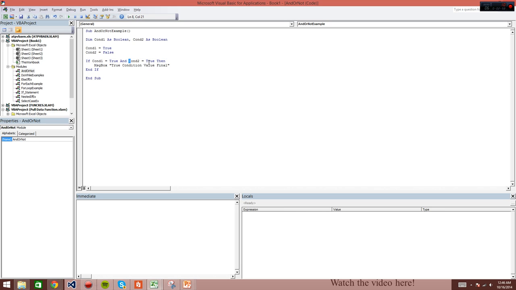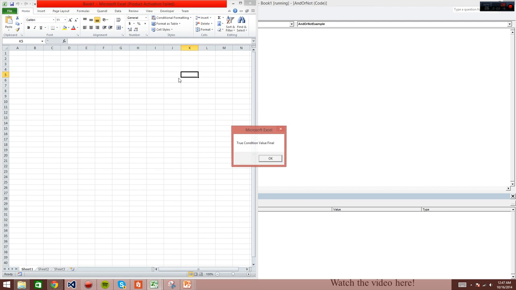But if we change this to OR, step through, we could say here, this is true, matches up, so this part here is actually true. This is false, this is true, so this part actually matches up as false, but the entire thing ends up being true and is actually still run.